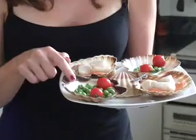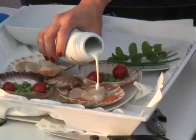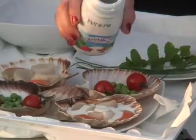Okay, we have our scallops that are ready to be barbecued. I've put 3 scallops in each shell, and we also have our petit pois with our cherry tomatoes. And when we go up to the terrace to barbecue, we'll add the other ingredients. For the 2 scallops, pour some cream over them, sprinkle the jambon over. You only need a little bit, you just need enough to barely cover.